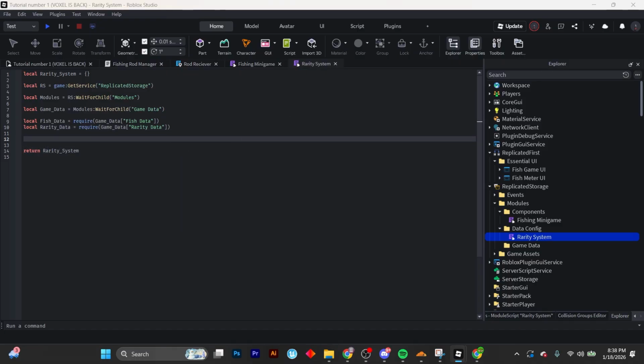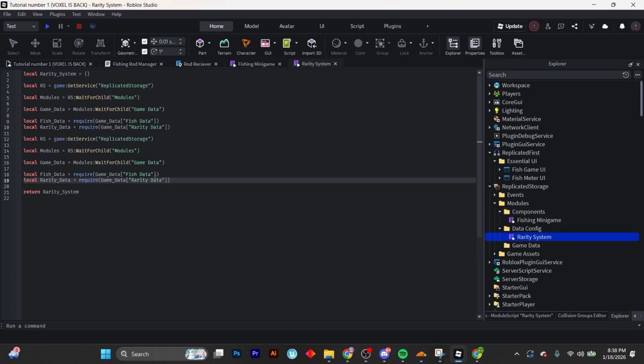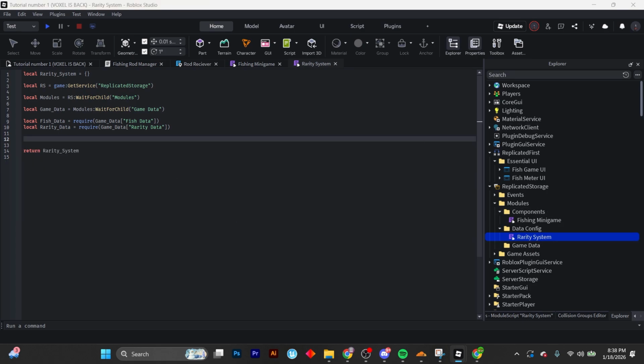And now I will add the most important part to this module script that will make all of the functions and everything about the rarity system work correctly. So let's add that in.